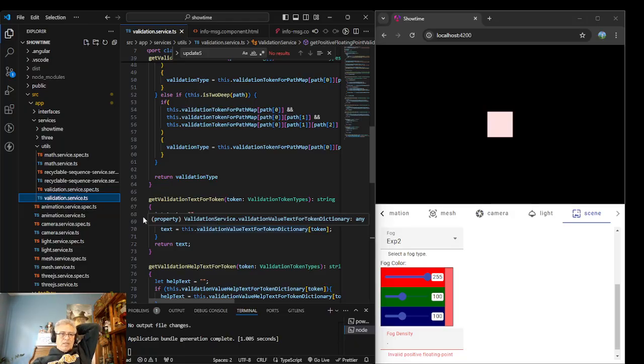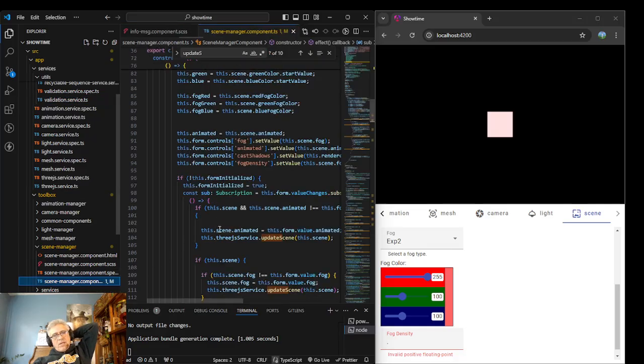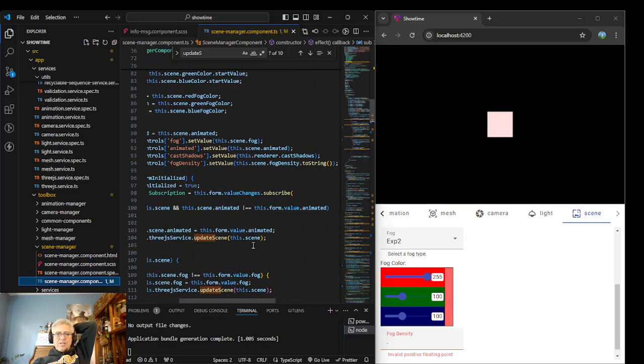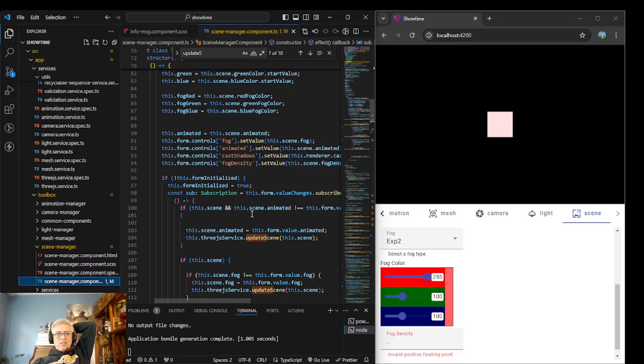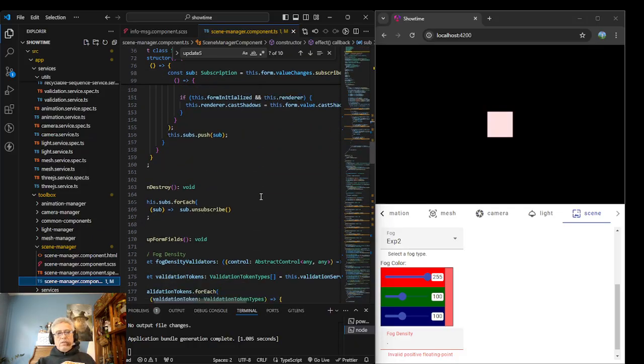And the only tricky part is going to be that in our scene manager, where we make these changes based on the value changes, we actually don't know what the token is. So we're going to have to get the list of tokens from this, and then check to see if it's a valid token. The advantage of that is that if we needed to add a second validation, another exception, we don't have to go into multiple places. Everybody's using the same one, or the same list.